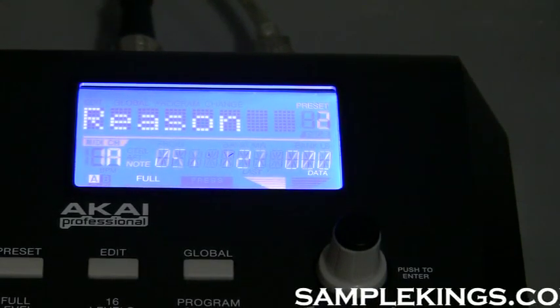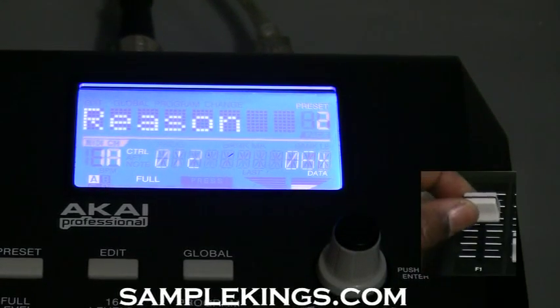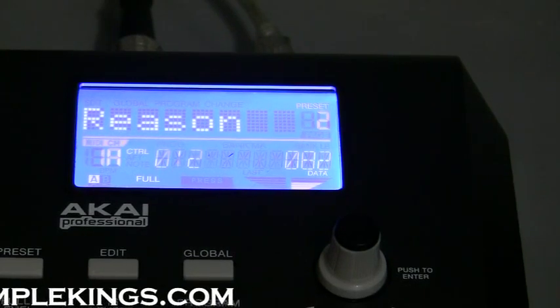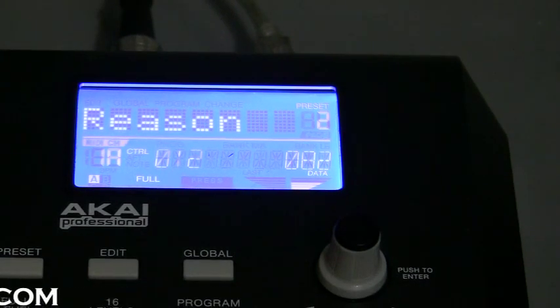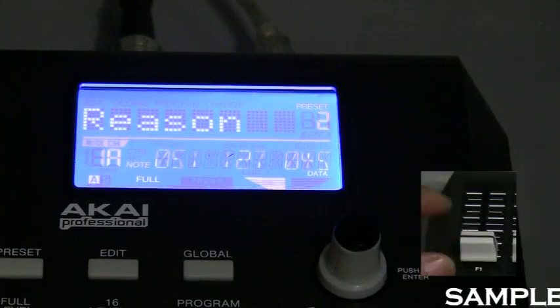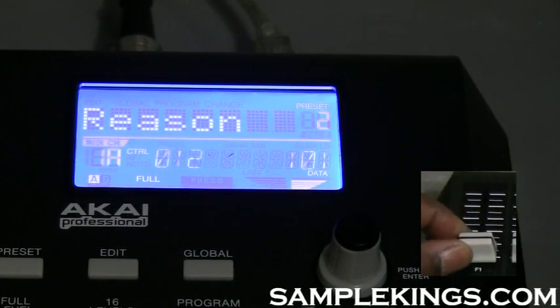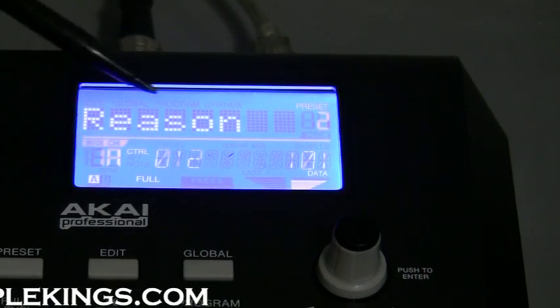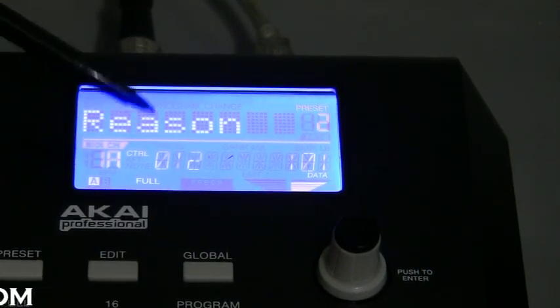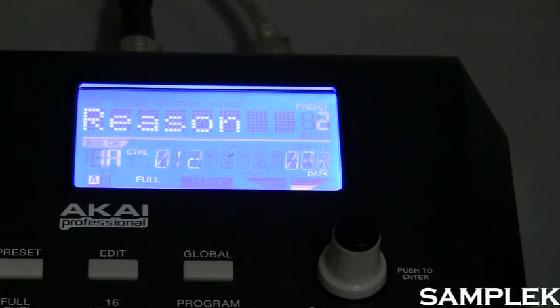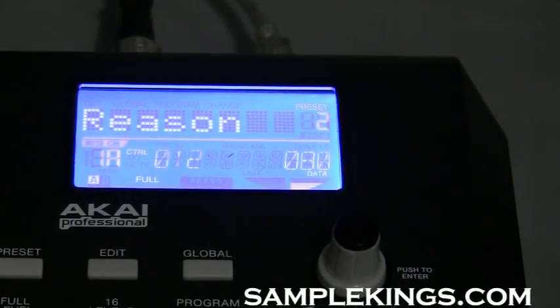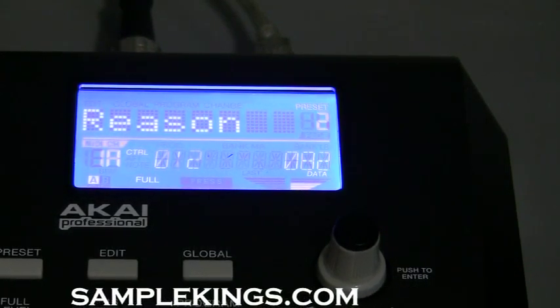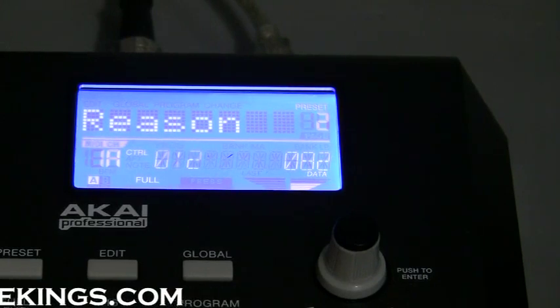Now I'm going to move a fader. Here's fader number 1. I move that fader, and you can see here, we have more data. Right? Here's a pad, here's a fader. So it's different data, but the same thing. We have the MIDI channel, that's 1A right there. We have our control channel. What does the fader correspond to? That control element. That's my control channel number.